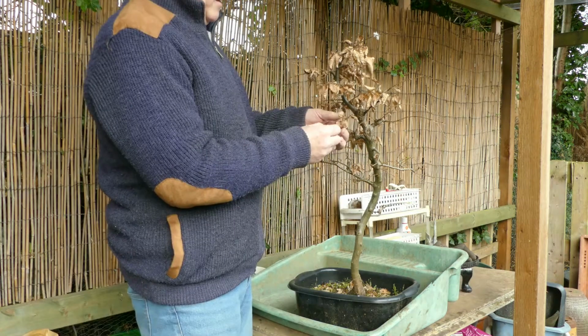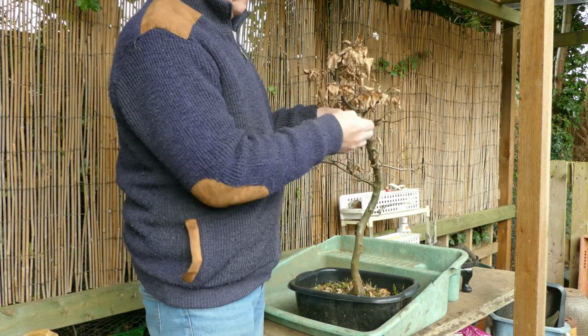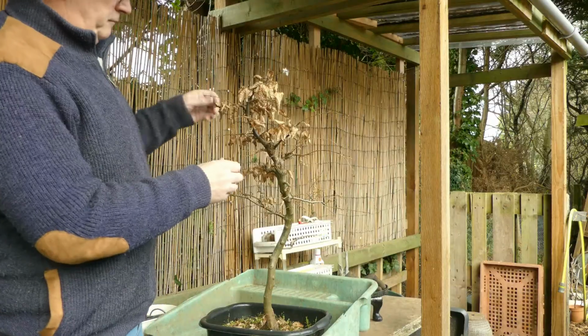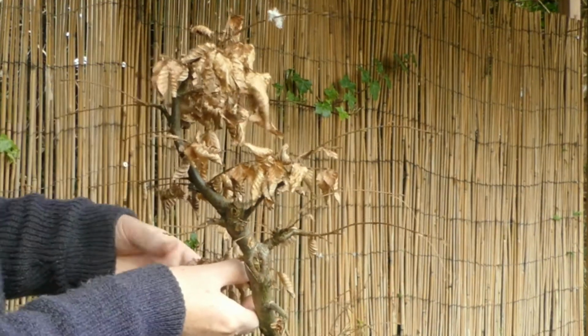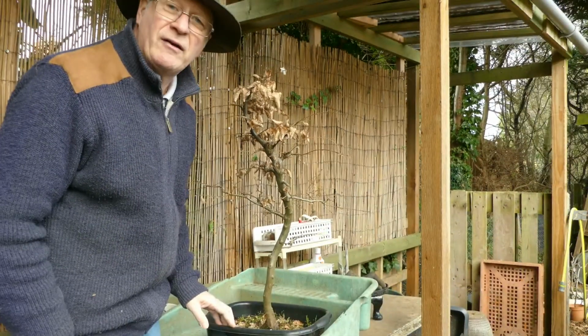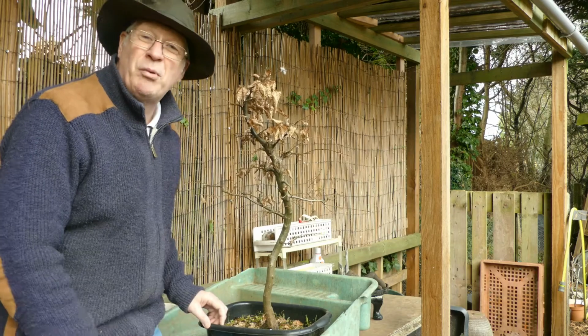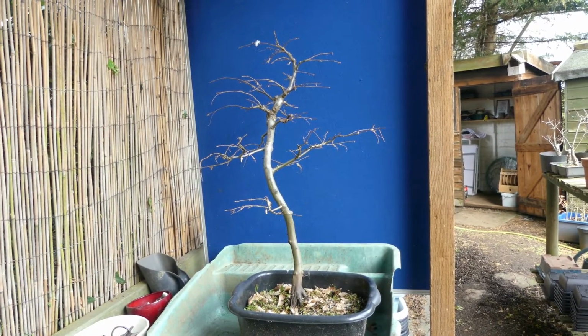We're going to move to removing the leaves on this, and I always support individual branches, even little ones. I'm not going to show you me pulling that one out because I've got other videos of stuff like that, so in fact that's pretty well boring enough for now, so we'll leave that. It's actually got a lovely shape, this hornbeam, so I just thought I'd give it a quick spin so you can see it.